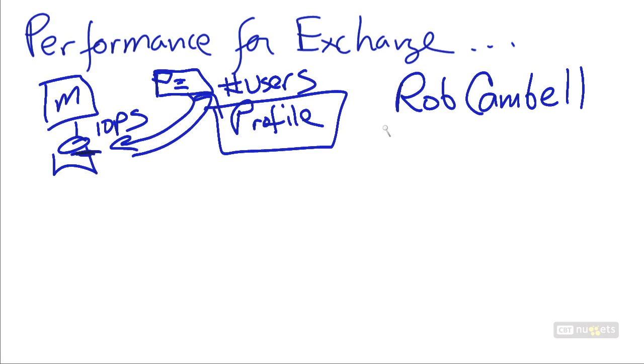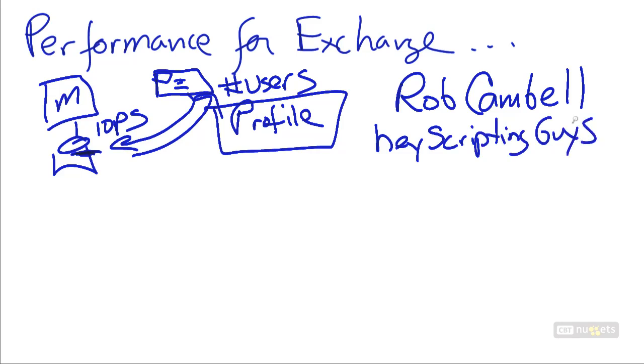If you work with PowerShell, have you ever been to the Scripting Guys blog? Yeah, the Scripting Guys blog out on TechNet. So you can just Google this. You can Google, hey, Scripting Guy, or Scripting Guys blog, and look for Rob Campbell, and you'll find an article on how to use PowerShell to track your email messages and email usage. And this is kind of cool. It makes a nice CSV. You can look at it in Excel, and it's pretty slick. Okay, so it's definitely pretty slick. That's one great way to do it.